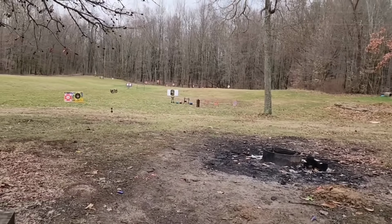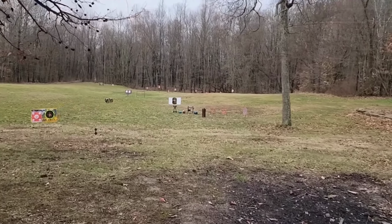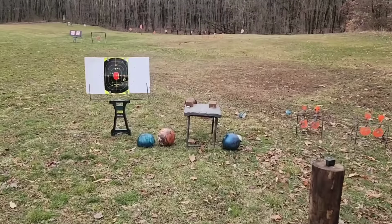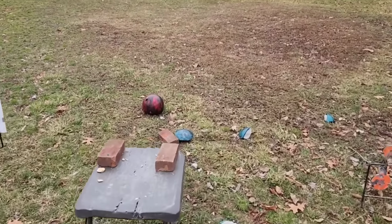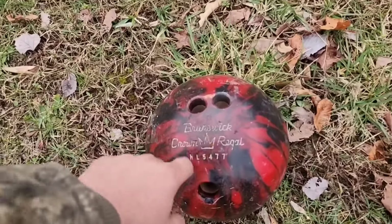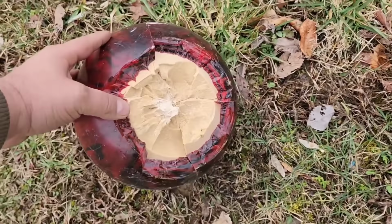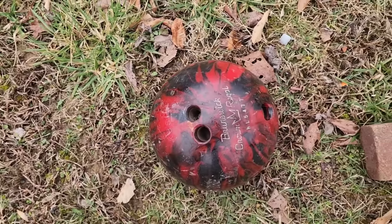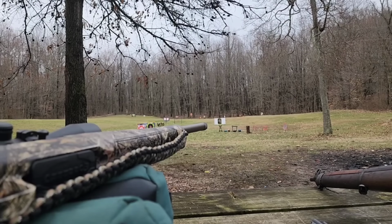It looks like it did exactly what I predicted, chunk off the front. This is the back side. And yep, just took a chunk off the front. Obviously no exit. So that was interesting. I did expect the 270 to do more than just put a freaking hole in it. So I'm going to finish these off with the 7.62x39 now, since that seemed to do the best job.